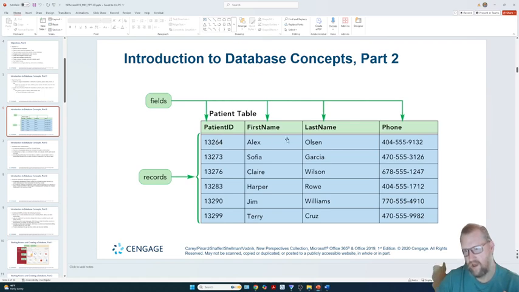So when we have data that we're grouping together, and we have multiple sets of the same type of data, we want to differentiate it with some kind of unique value within the data set. The value has to be unique per record. And then we can relate it, because things can't be all over the place. We've got to have something that we can count on in that table that is unique and sets that record apart from all other records. Because if it doesn't, then we start having data issues, and we don't want data issues.